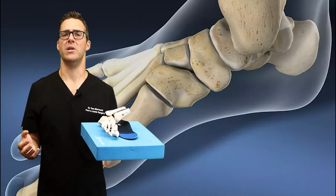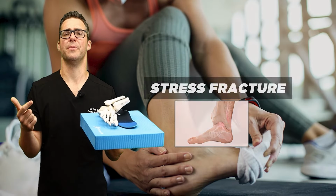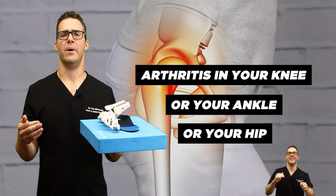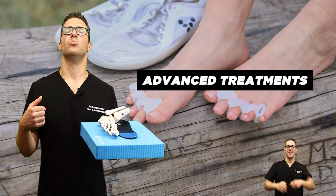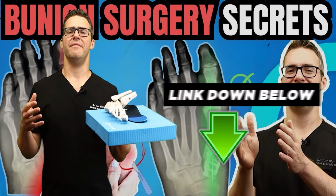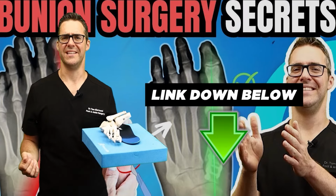The only time it wouldn't is if you have advanced hallux rigidus, if you have some type of stress fracture, if you have like arthritis in your knee or your ankle or your hip, where you're just not straightening out because of those problems. That's when more advanced treatments or procedures might make sense. And if you're not getting better, check out my guide on bunion surgeries and more advanced treatments.